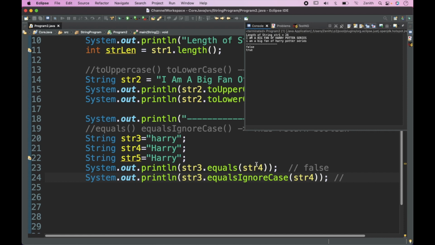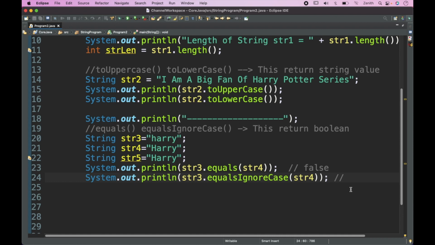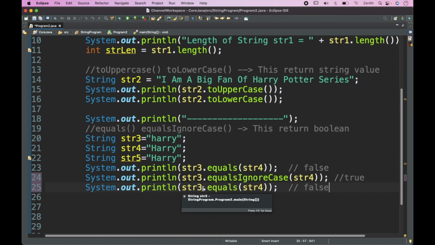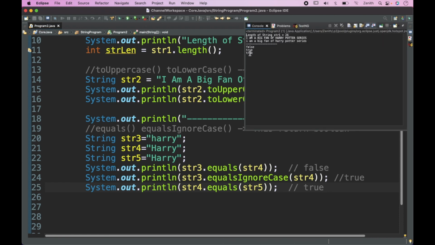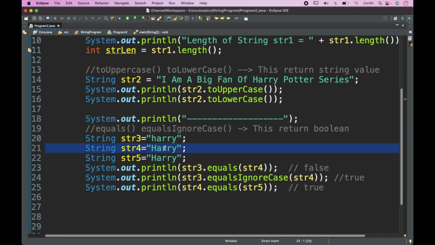Here we are getting true because this particular method ignores the case, that is uppercase or lowercase, so it returned true. Now if I compare str4 and str5, then here I will get true because both are completely identical.